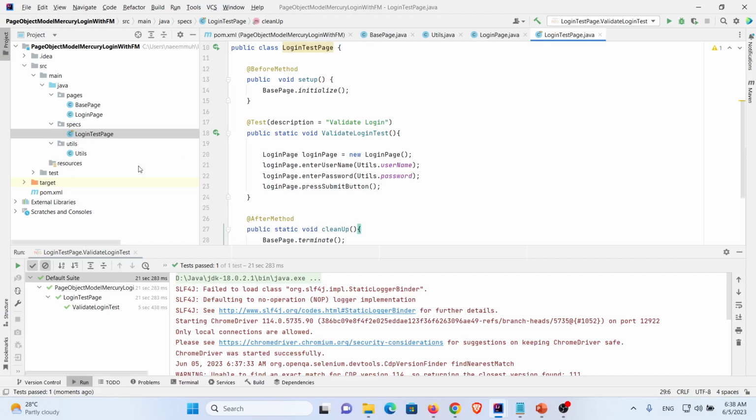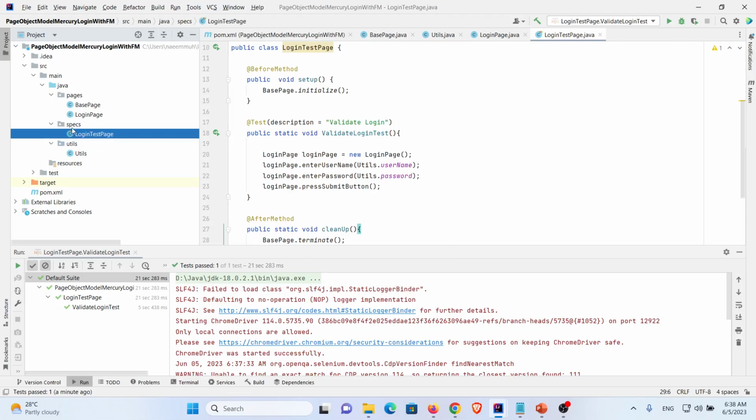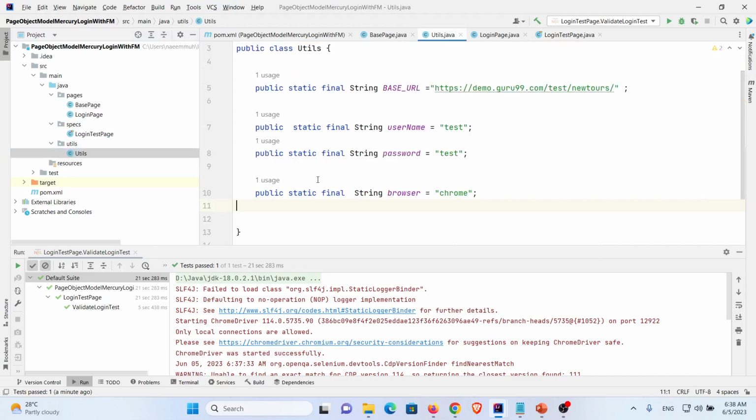We are now more towards the framework design, and you can see that we have the page layer, specs layer, and utils. Later on, I'll be adding a report section as well, so that we will utilize that, and I'll be trying to add more test cases under the specs folder. One more thing I would like to mention is that we can change our browser from here.